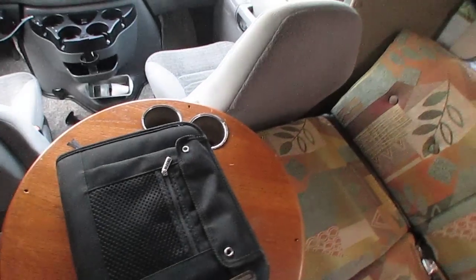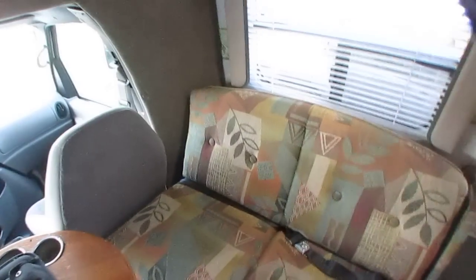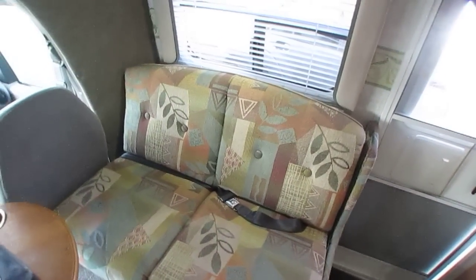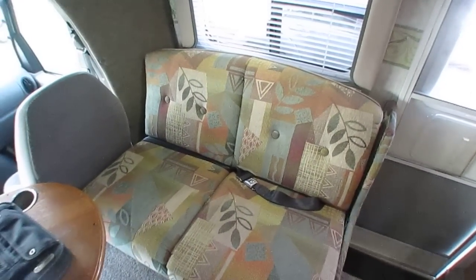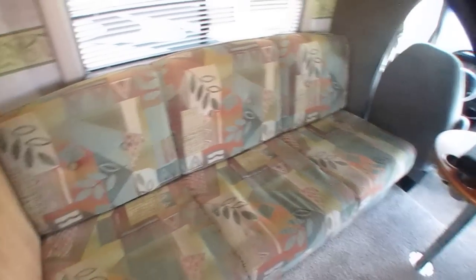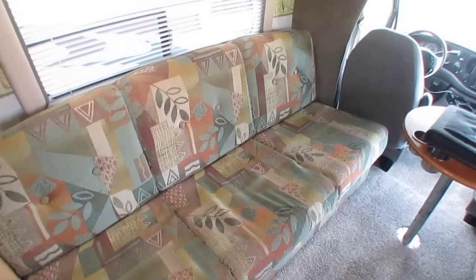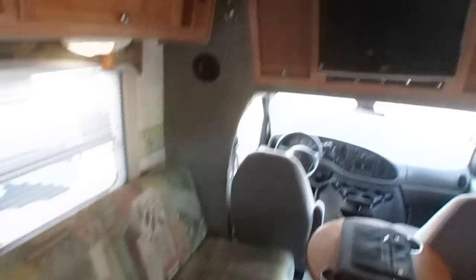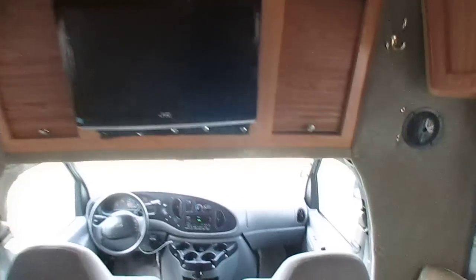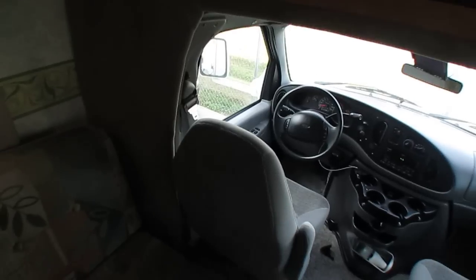You can see the seats — carpets look almost brand new. Removable table, there are some books and manuals. You've got the opposing sofas: this small sofa folds down and makes a little bed, but it would just be for a small child. Your main guest bed is going to be this bigger sofa that folds down and makes a double bed. JVC flat screen TV. Most of the lights have been changed to LEDs, and this table is removable so you've got full access front to back.